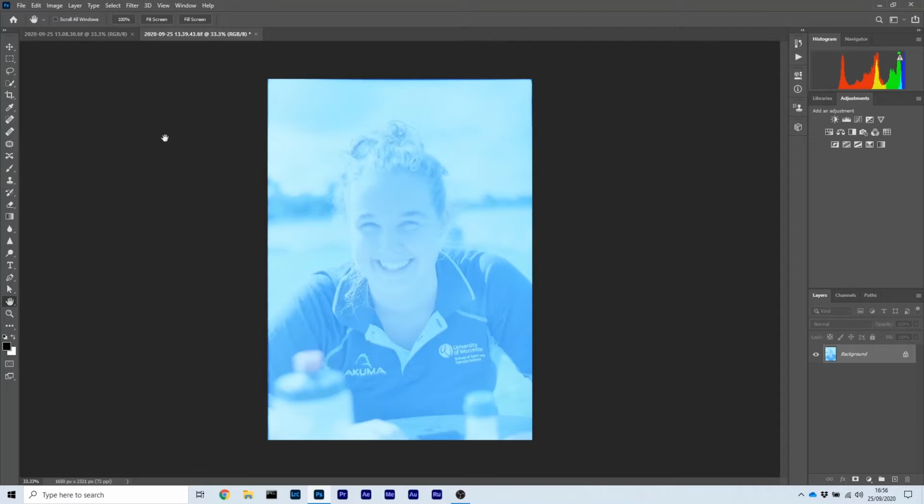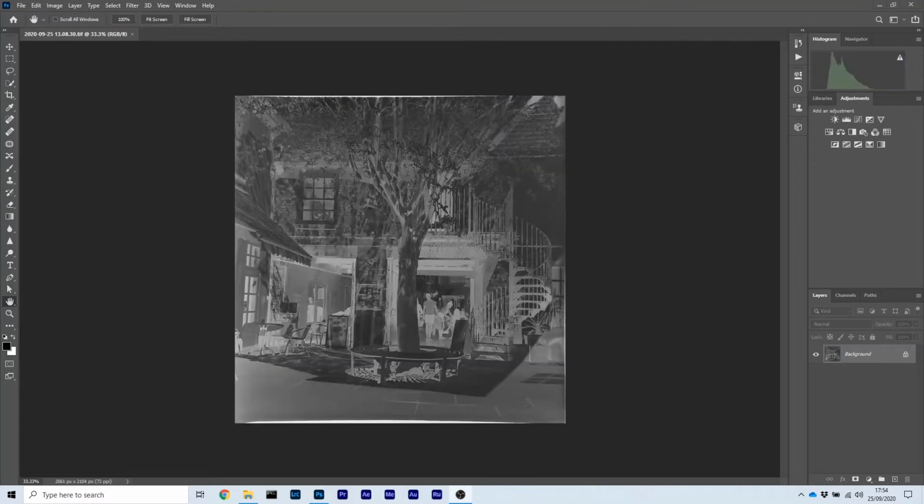Now if your skill in Photoshop is of a medium standard, it's not too difficult. There's detail there that will come back, providing you know what you're doing. It's not the greatest scan in the world, so it's never going to look fantastic, but it will be acceptable to most people. But obviously all those adjustments are time consuming, and if you have a folder full of images, that's going to take an awful long time to actually achieve the results that you're looking for.